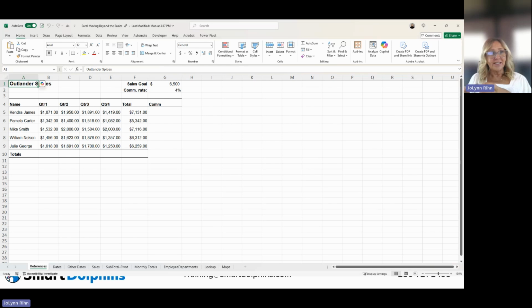Named ranges is a feature built into Excel that allows us to select a cell or range of cells, so multiple cells, and give it an actual name. The benefits are that the range will be uniquely identified by the name that you give it, and it becomes an absolute reference by default, and it will make it quicker and easier to refer to that same range if you're doing formulas and different things with it.